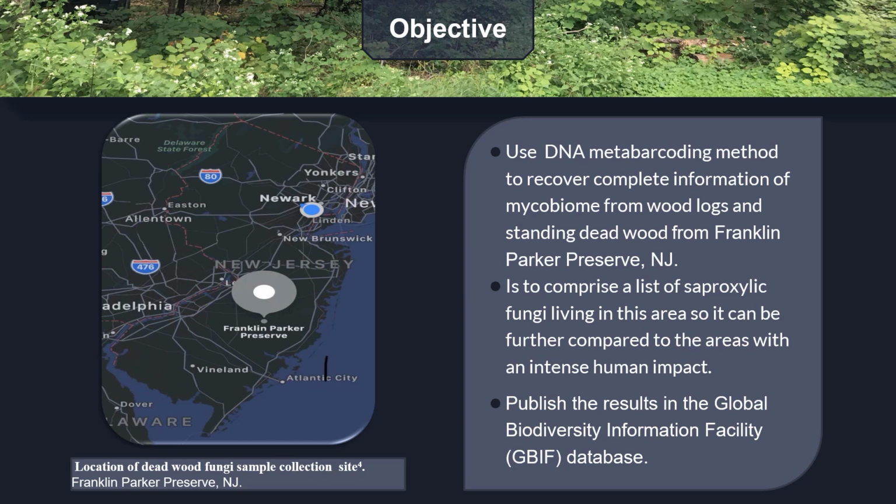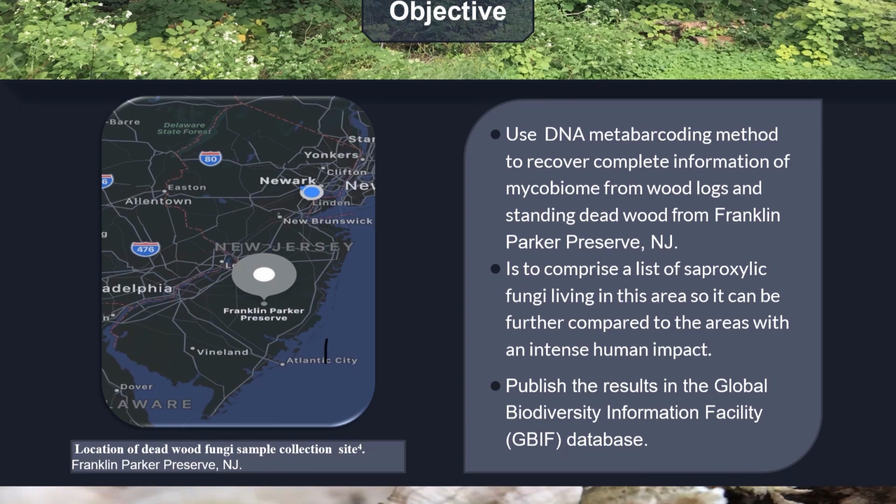Our objective is to use DNA metabarcoding method to recover complete information of microbiomes from the wood logs and standing dead wood from Franklin Parker Reserve, New Jersey. This information is to comprise a list of saproxylic fungi living in this area so it can be further compared to the areas with an intense human impact. To do so, the results will be published in the Global Biodiversity Information Facility (GBIF) database.